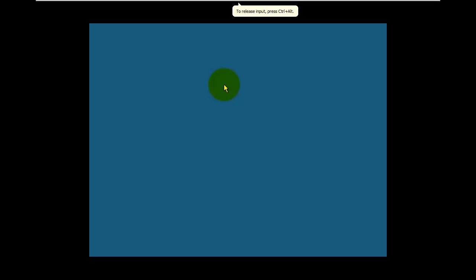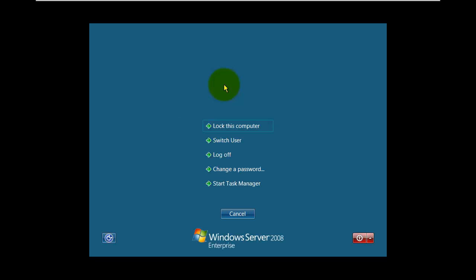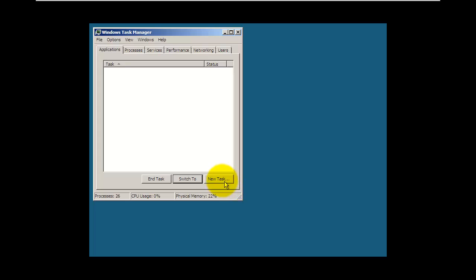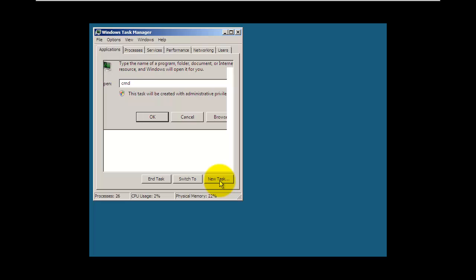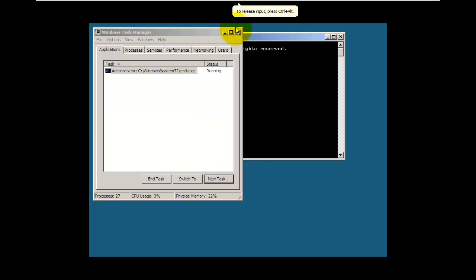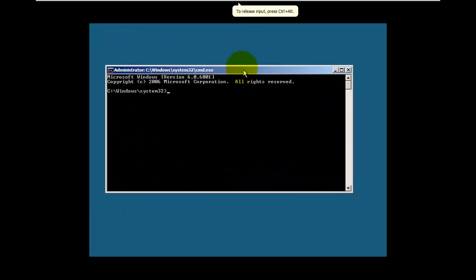It happens all the time. People forget. They click on it. To get back into it, I'm doing Control-Alt-Insert, which is the same as Control-Alt-Delete. In fact, that's what we're doing, Control-Alt-Delete. And we are going to the Task Manager. And we want to run a new task, a little New Task in the corner. And that task is CMD, the command prompt. And it brings it back. And that's how you get it back.